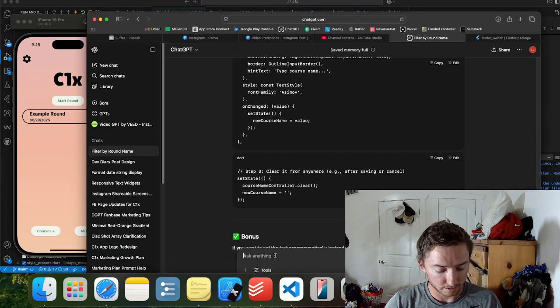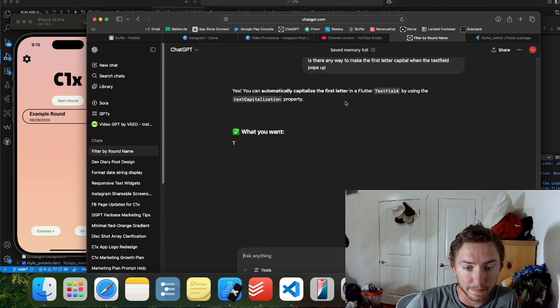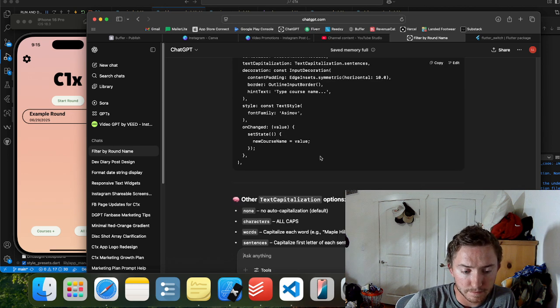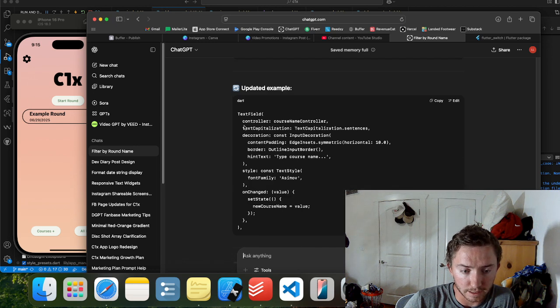All right. Is there any way to make the first letter capital when the text field pops up? Words. I like that.